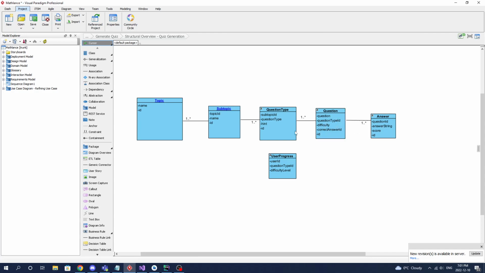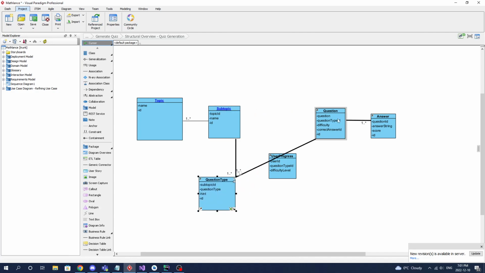So initially what we had is, ignore this, pretend subtopic connected straight with questions. Imagine there's an association between these two. Now, this worked, but the problem that we felt is that we couldn't exactly measure users' skills in a specific manner. If they do well on a quiz, we can say, okay, you're good at combinatorics. That's not enough information for us to work with and customize their learning path.